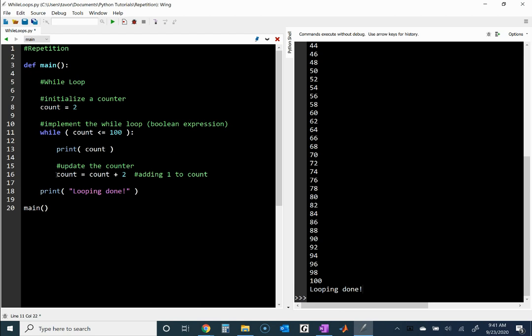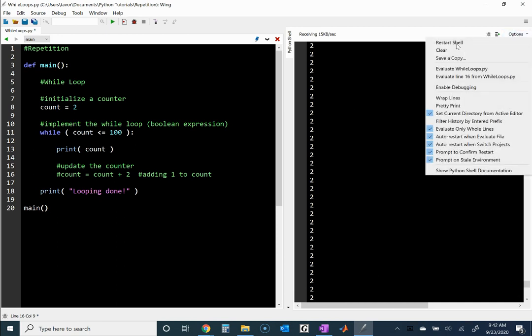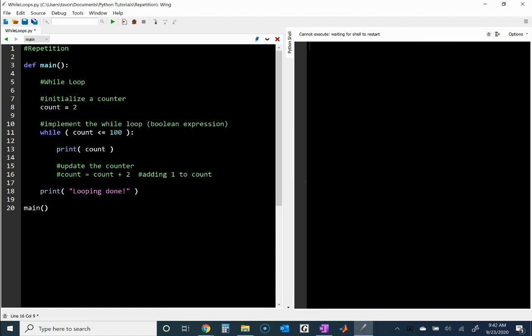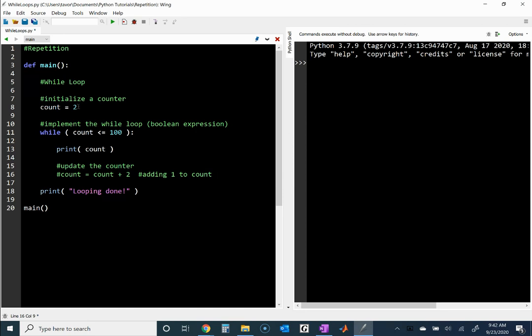Now let's see how we can get an infinite loop here and what that does. So let's say I do not include the statement to update the counter, line 16. Let's say I comment that out. I can just do that by putting the pound symbol in the front. Notice what happens here. It prints 2s, and this is actually still running. Notice how it says it's omitting some output. So we've kind of broken our code here. When this happens, you can go to options and restart the shell, and that terminates your program. So always with the while loop, you need to first initialize the variable that's keeping count. You need a condition here that is true, but that will eventually be false by including this update statement.